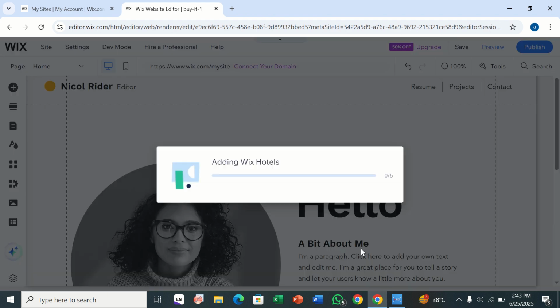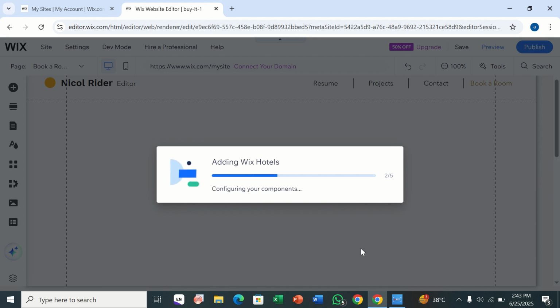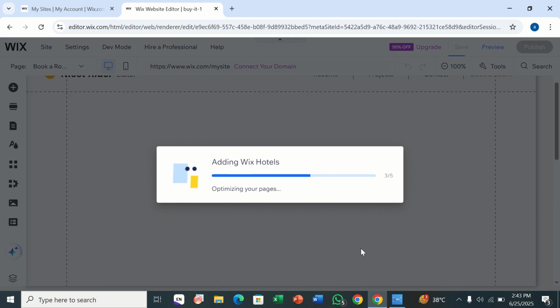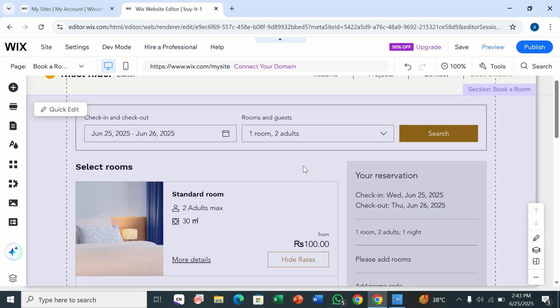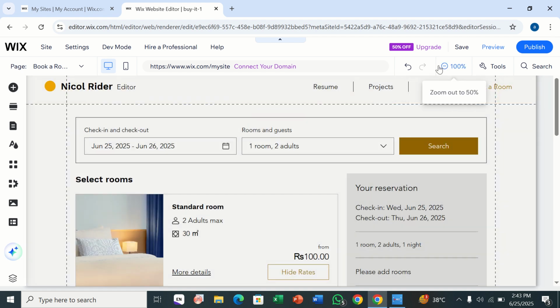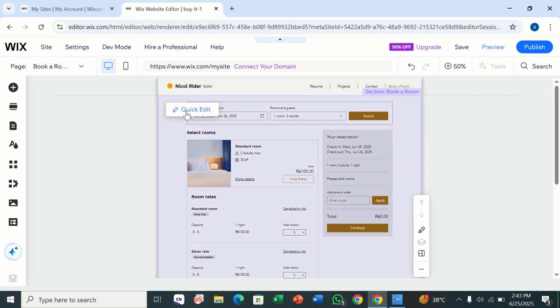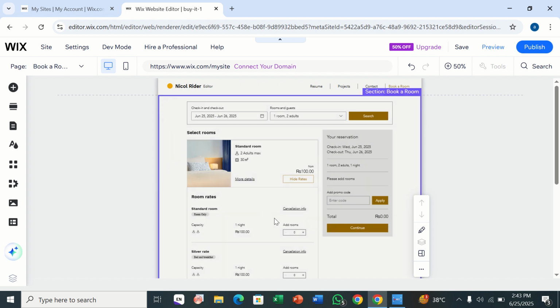Let's just wait for about 2 to 3 minutes. You see this is going to configure the hotel settings, set up the room types, configure the hotel bookings, availability and pricing. You can customize your booking forms and simply publish your hotel booking. You see it has given me my website and how it's going to appear. I can edit these details according to what I want. So this is how you're going to add the hotel reservation.